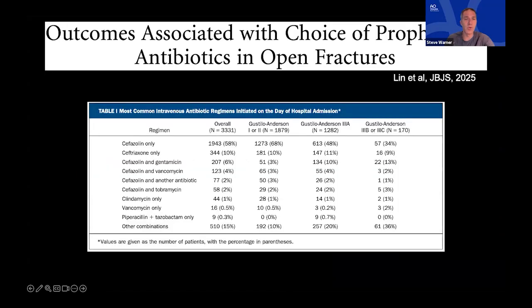That being said, it's pretty interesting looking at a recent review or secondary analysis of one of the larger PREPIT trials that we'll get into, seeing what type of antibiotic prophylaxis is being done in a lot of different hospitals. And interestingly, you can see the range of antibiotic prophylaxis that's being used for open fractures. And so I think this tells us that there's a lot that we don't know about what the right antibiotic treatment we should be using for these injuries.